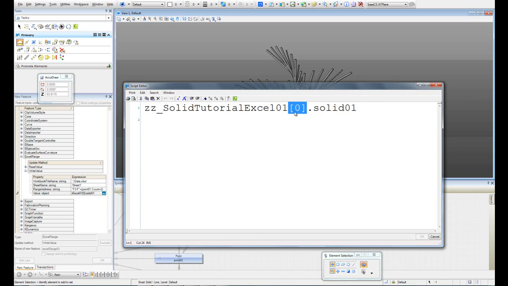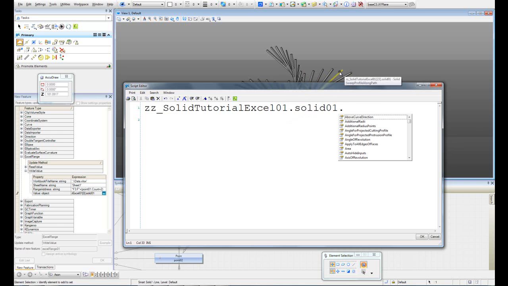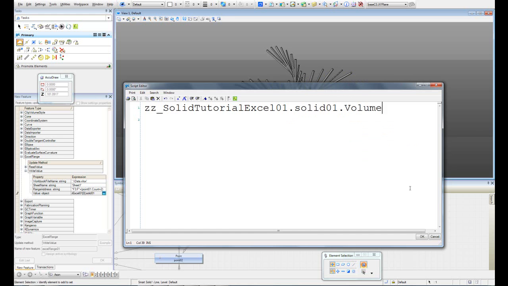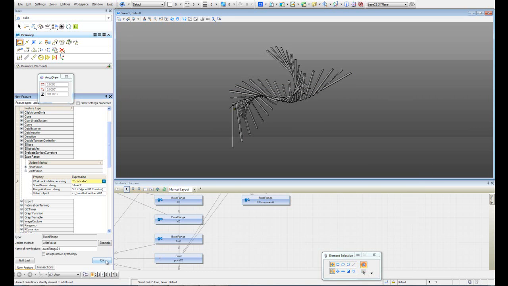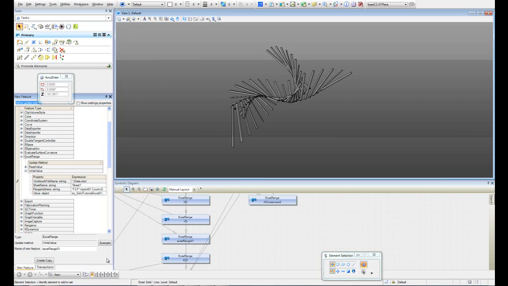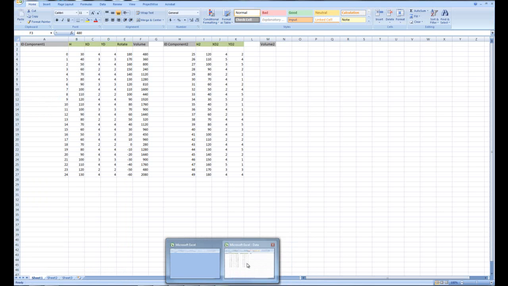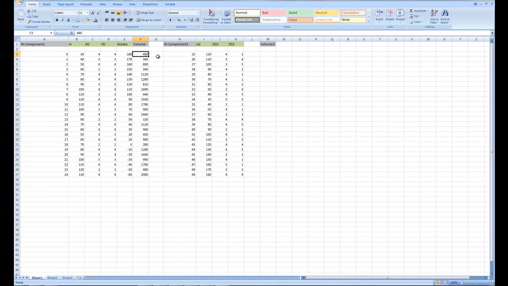I'm going to delete the index of this one, and after solid, which is the solid that we create, I'm going to hit dot and type volume, and hit OK. So now if we go here, GC extracted the volume from each of the components and posted it here.